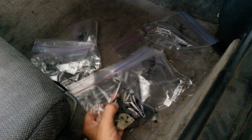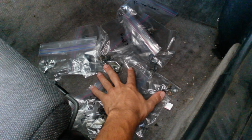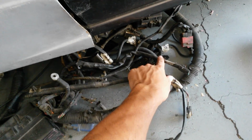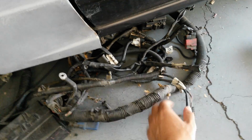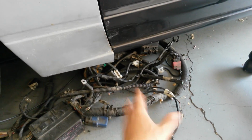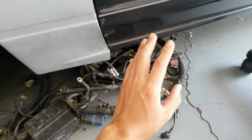Just a quick tip for you guys, all of these screws or anything like that that I removed, I went ahead and put into baggies, so that way I know exactly where they go. So when I go ahead and put it in months from now, I don't get lost. So that's just an organizational tip right there. Also, the harness is laying over here on the ground all dirty, but as you notice, everything is labeled on here. And so that way when I put it back, whenever the car is done, I know exactly this one goes for the bumper, this goes for a windshield washer, and no confusion. So just another quick tip, be careful, organize your stuff. You save more time in the future when you do so.